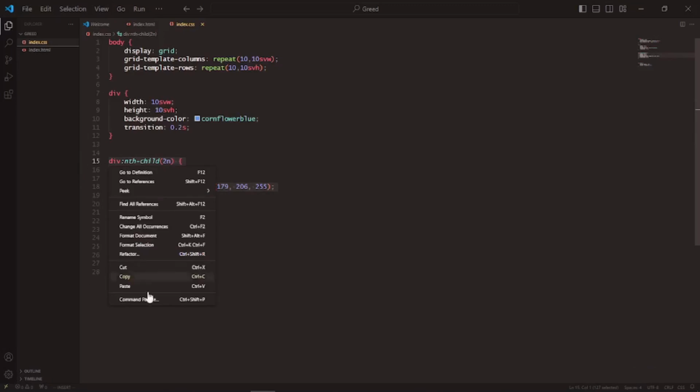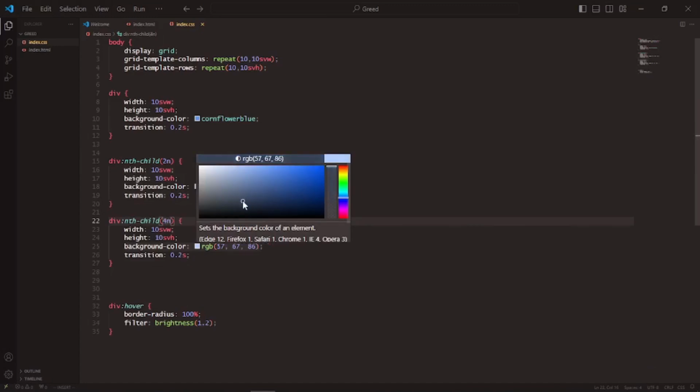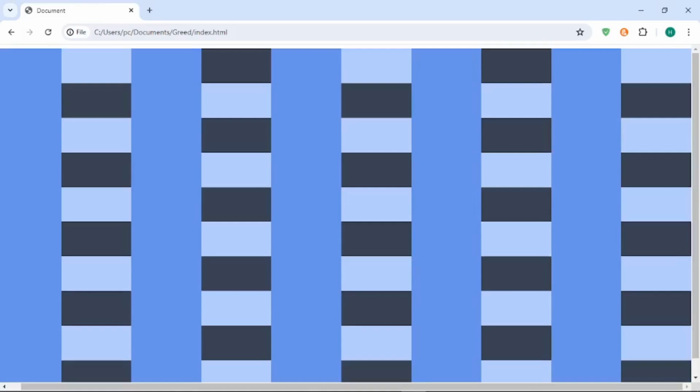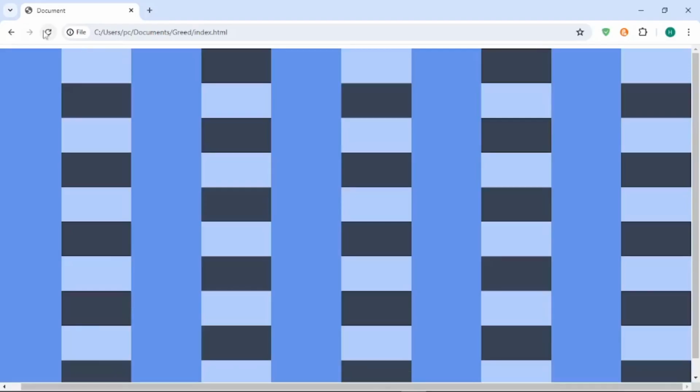And finally, I'm going to go to div nth-child 3n. Oh wait, let me do 4n. And I'm going to make it darker. Yikes. 3n. I'm going to make it darker.